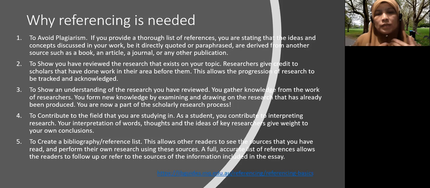As a matter of fact, your current research is presenting a new perspective of what has been researched in the past. And with that new contribution of yours, you are actually contributing something to the body of knowledge. And then, of course, referencing helps you to play your role either as a student, as a researcher, as a lecturer in the area of your studies.